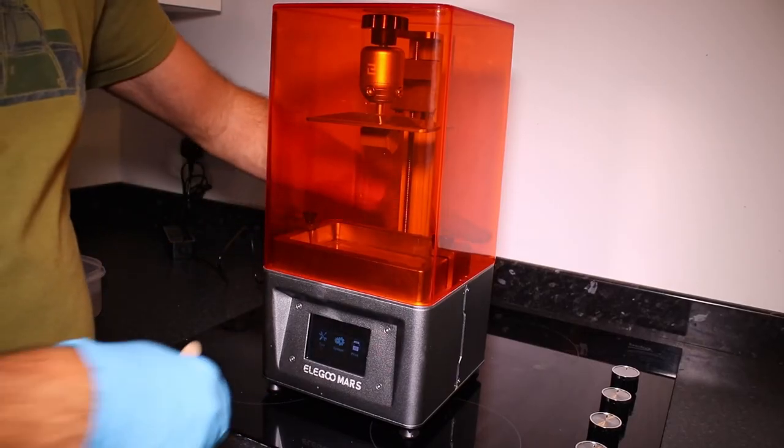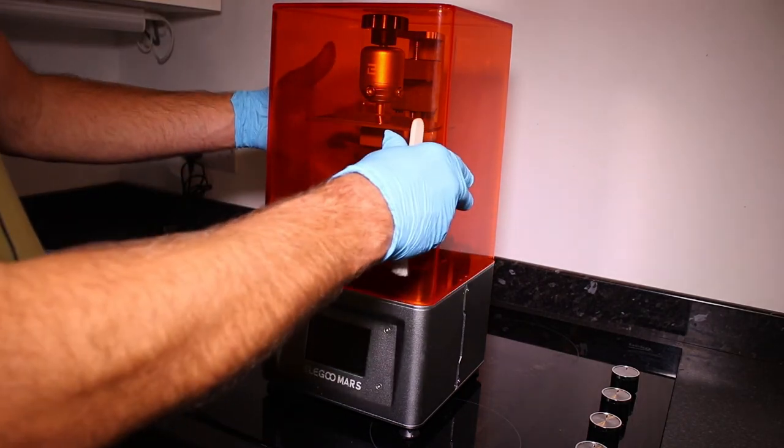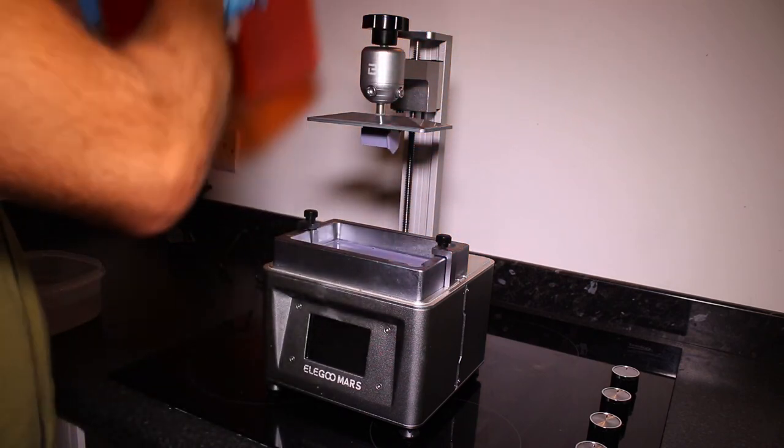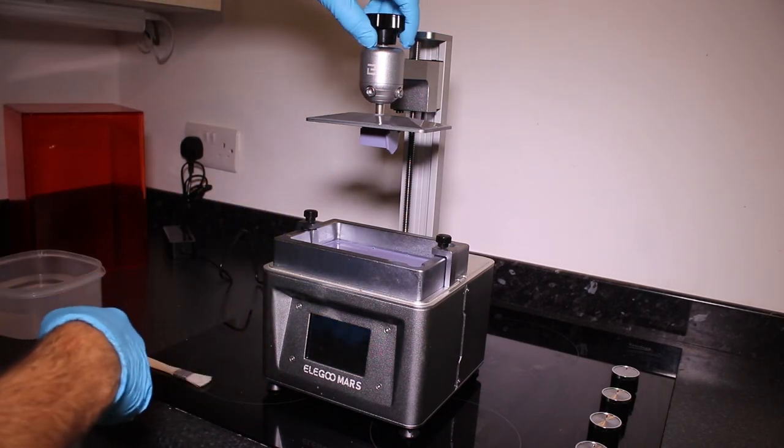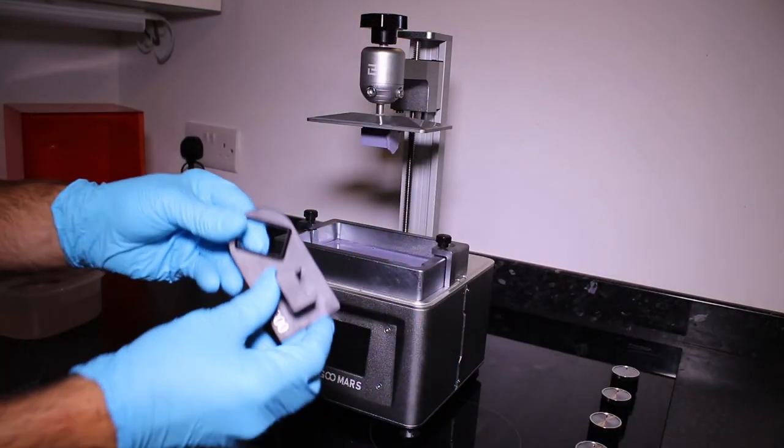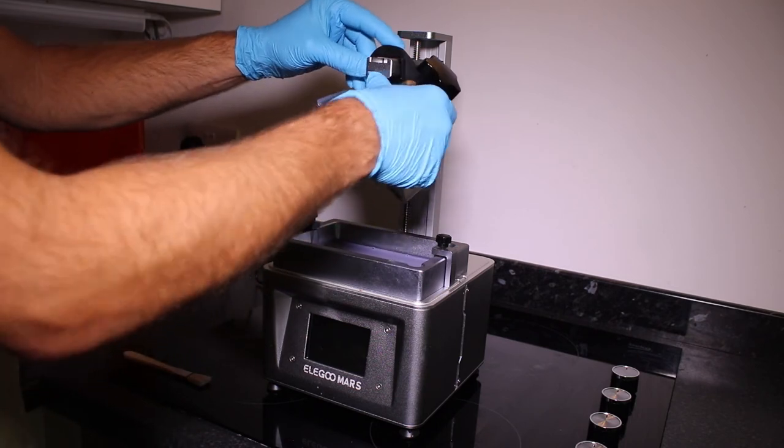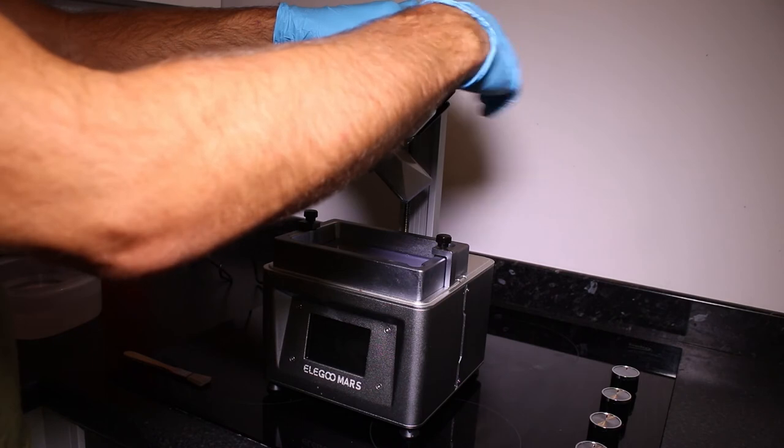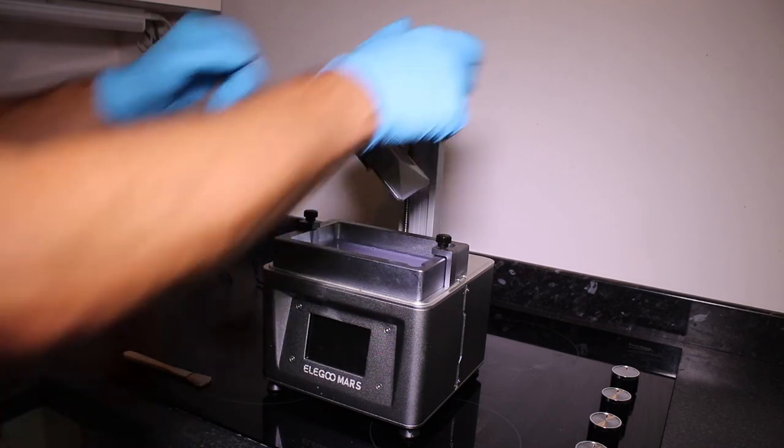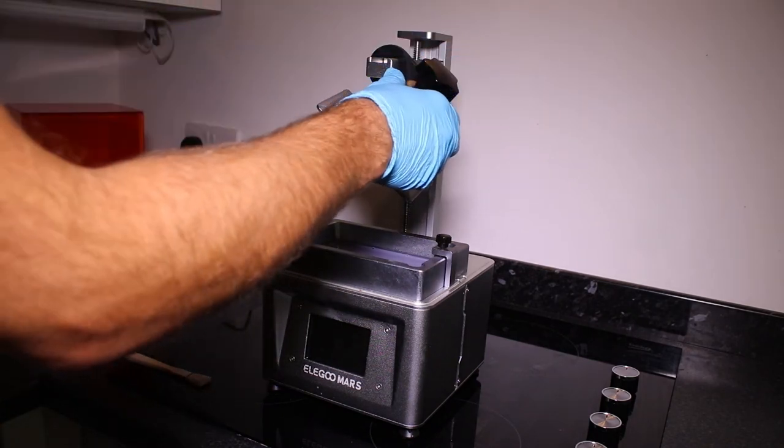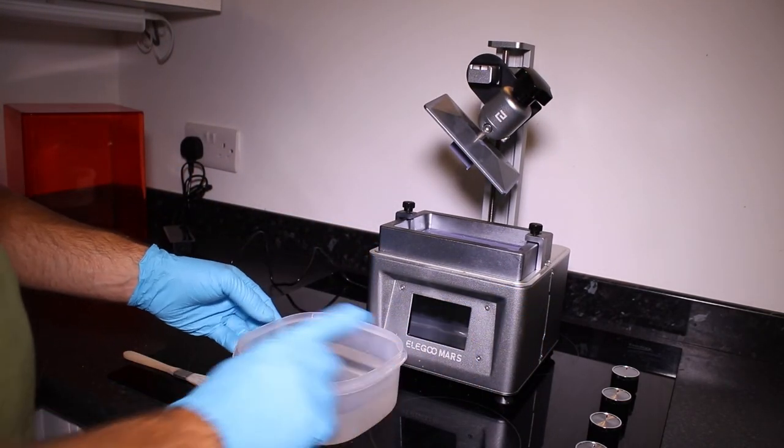And here we have the finished print. The machine's finished doing its job. So I can turn it off. Remove the cover. And you can see the part on the build plate. Now, with the Elegoo printer comes this plastic bracket. And what we can do is pop that bracket in place. And secure the build plate like so for a bit. So that any excess resin can drain off the side. But in this case, what I'm going to do is dunk that straight away into a little tub of water.